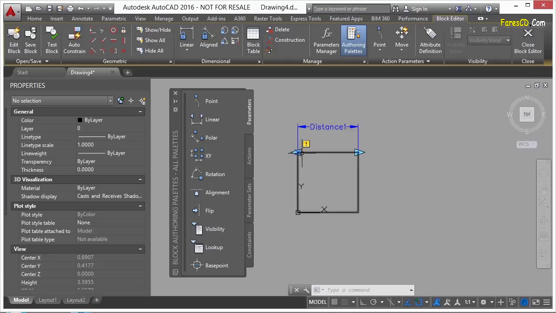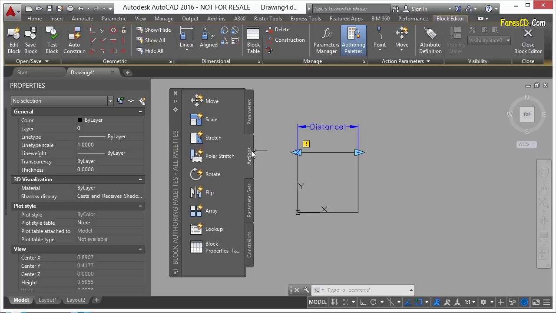Now, it's very important to keep an eye on this little box here. Because there's an exclamation point in there like that, it's telling me, hey, it's not really associated with anything, and we need to finish adding an action. So now I'm going to go to an action. Now, I could use the scale command in this case. It's going to scale up, but it's going to scale the entire thing. What I want to do is essentially just use the stretch command on this end of my box so I can stretch it out to the right. So that's why I'm picking the stretch action.